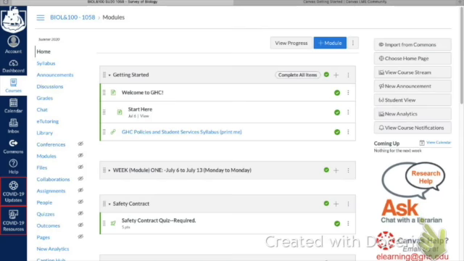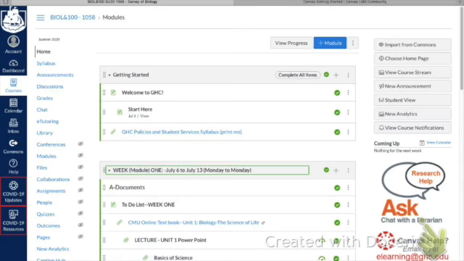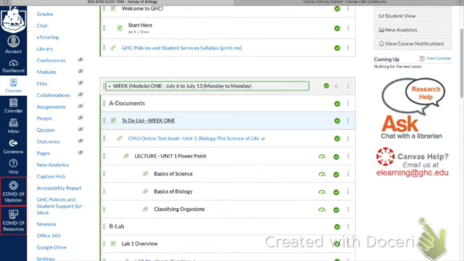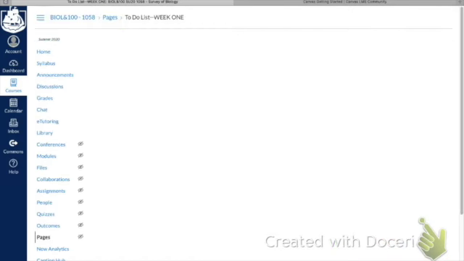Okay, and so once you get going, you want to know where things are, you go to the week module 1. And so it's going to last from July 1, today, to July 13th, which is next Monday. And it ends near midnight, 11:59 p.m. That's when everything is due. You have one assignment, or one due date, and that's 11:59 p.m. Monday. And so in that week 1, you'll find the to-do list for the week.